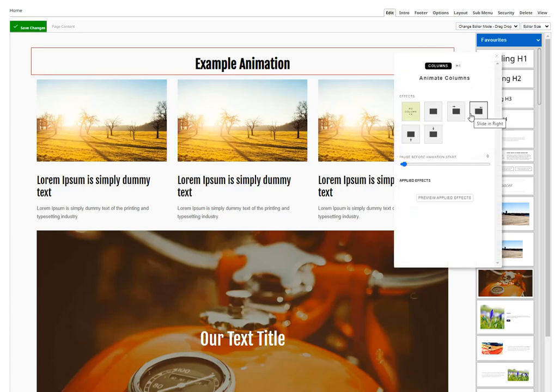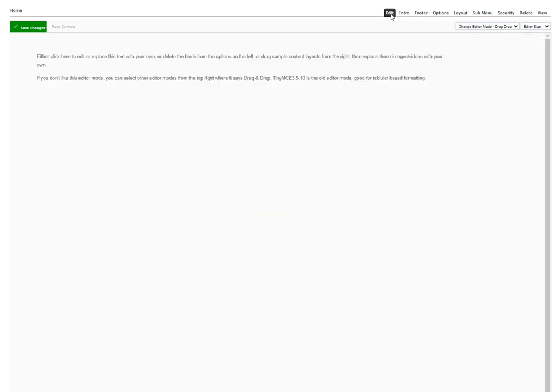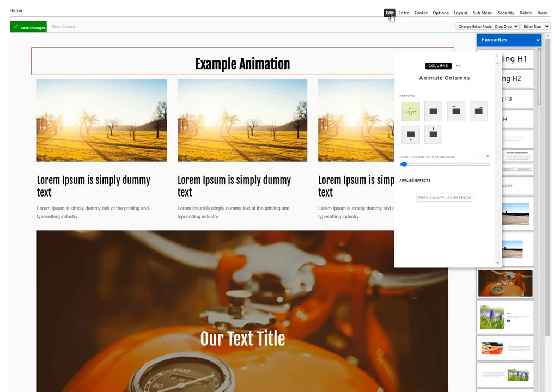The interesting thing about these panels is that they stick around if you refresh the page, and you can jump to different snippet blocks and apply the effects rather than having to go to each one and then reopen the panels. If I refresh the page, you'll see that the panel is still in place, and you can close it with the X at the top here to get rid of it.